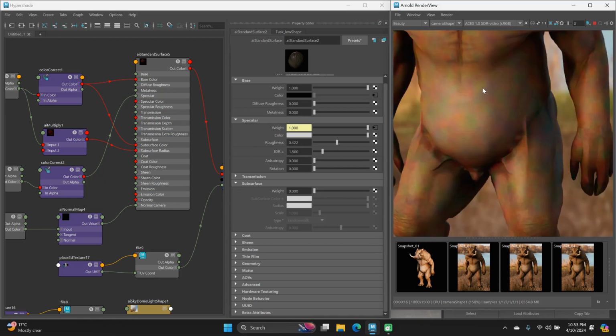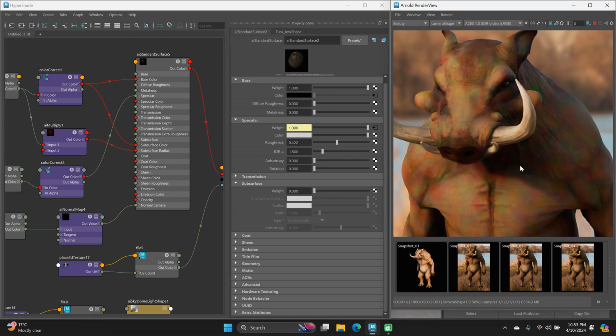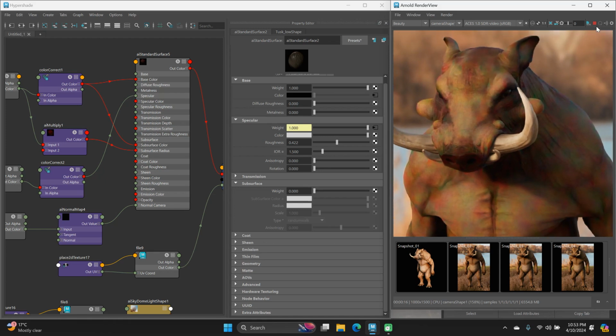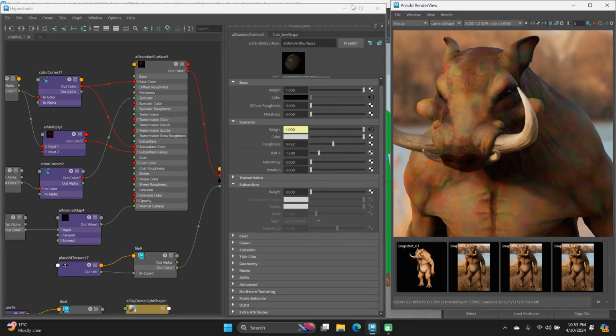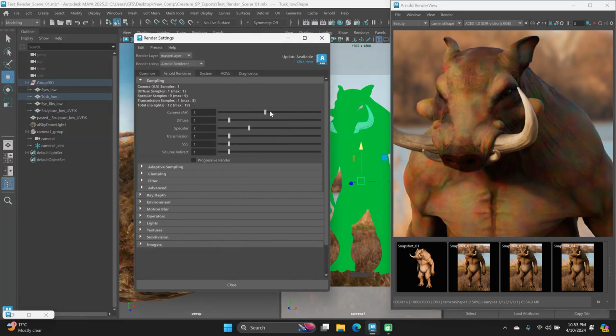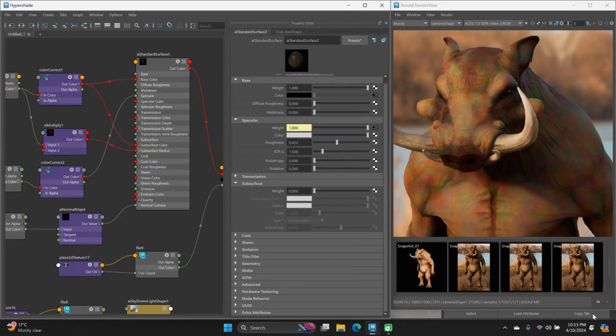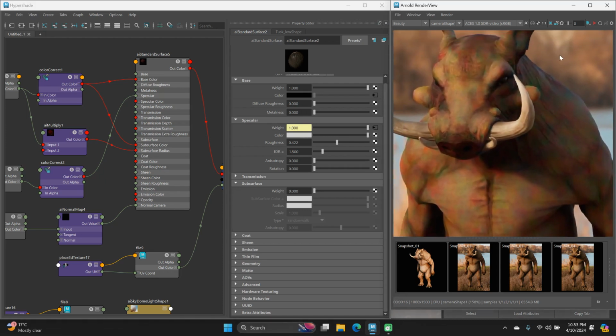Okay, I kind of like that. It's a little bit hard to tell because the quality in general is quite low. So I'm going to stop this render and then let's just increase the quality maybe to 333. This is going to take a bit of time. So what I'm going to do is just pause the video and just render this out. I just want to see what it looks like when the quality is bumped up. So I'm going to press pause and I'll see you guys soon.